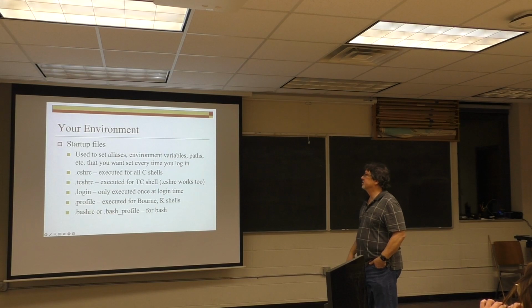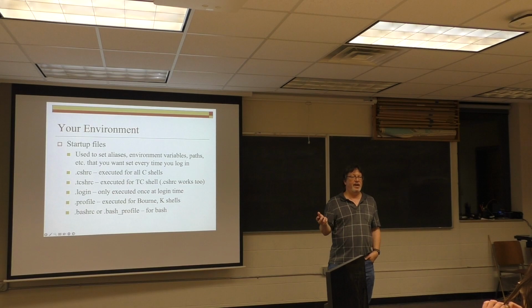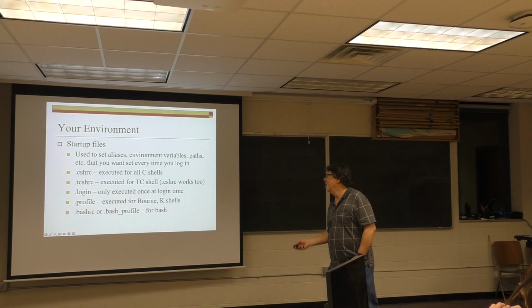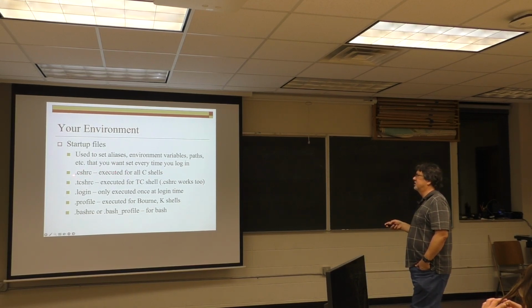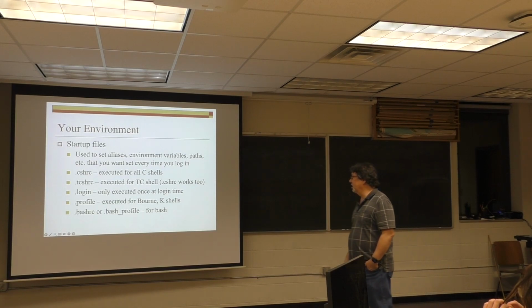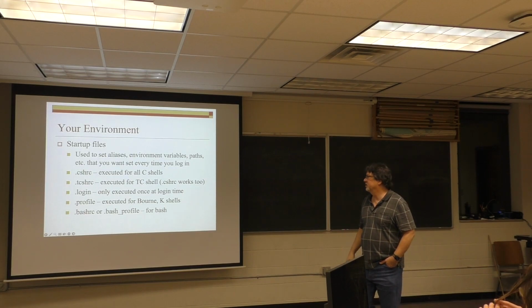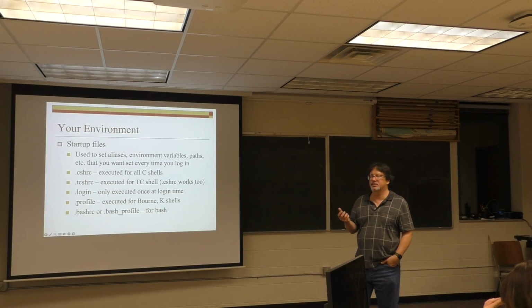Okay, startup files. When you first log in, a lot of stuff gets set, like your path, any aliases that you want to have happen every time, how your prompt looks. There's a whole bunch of stuff that you can set in there. Depending on which shell you're using, that name will be different. So if it's csh, it'll be .cshrc. They all end in rc usually. .tcshrc would be used for tcsh, although it will also look for .cshrc because tcsh used to be csh, or was written to be compatible. So if you don't have a .tcshrc, but you do have a .cshrc, it'll use that.